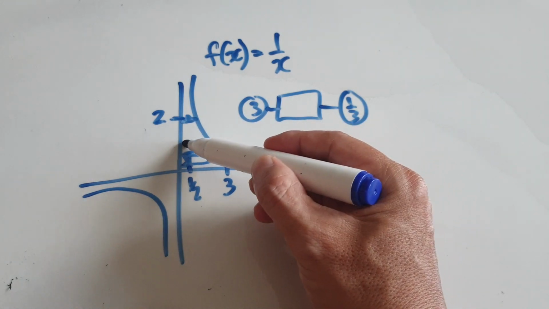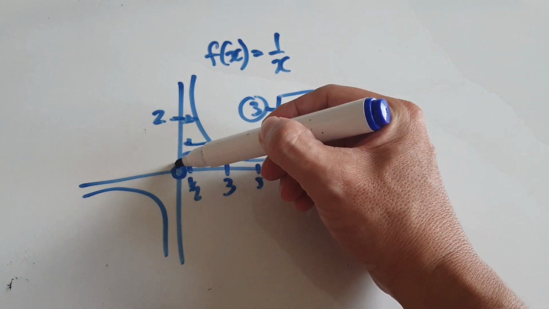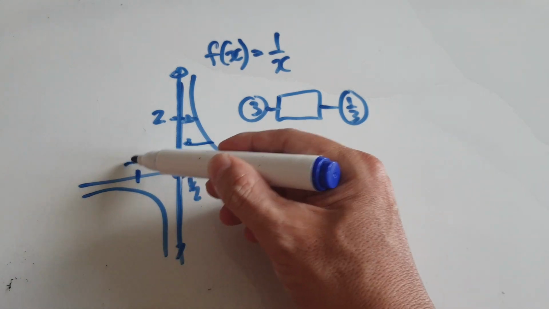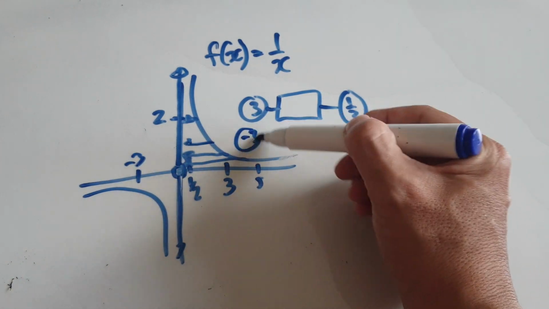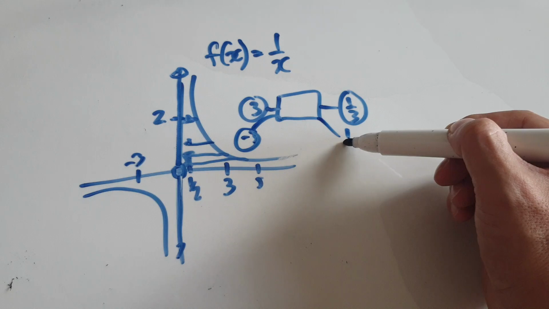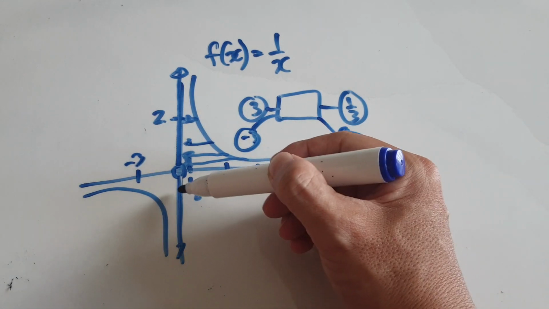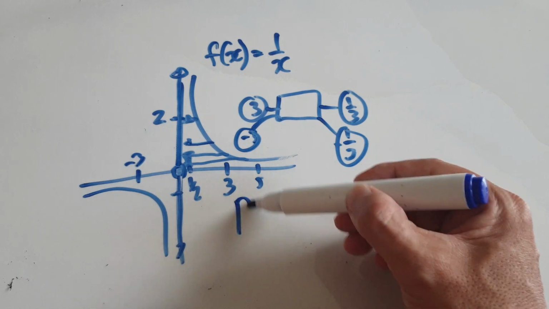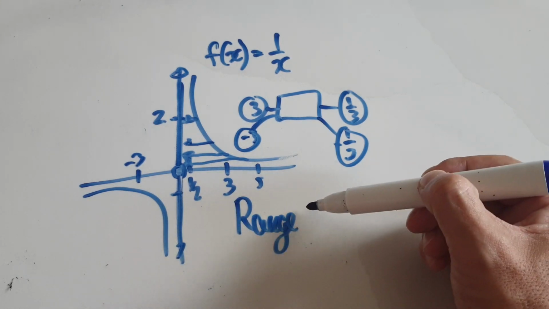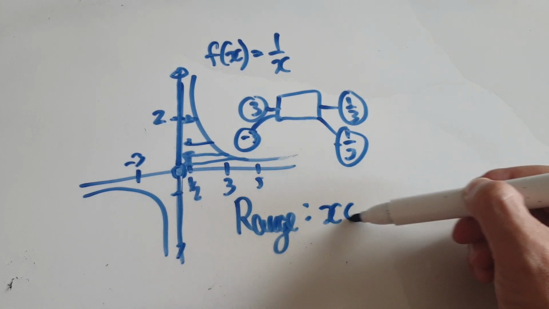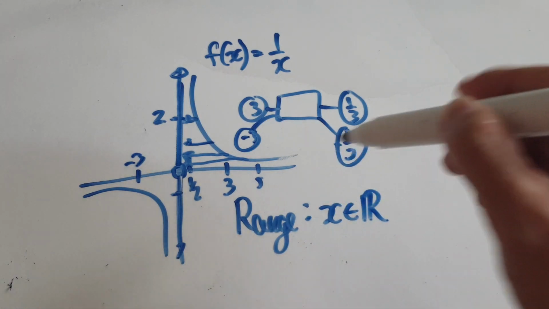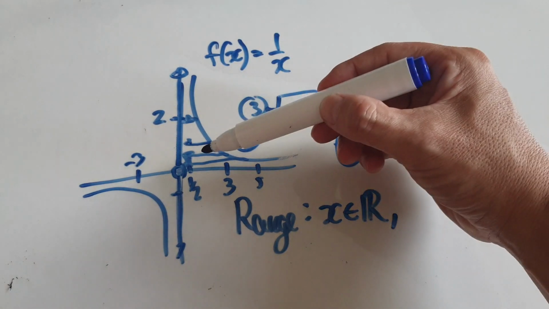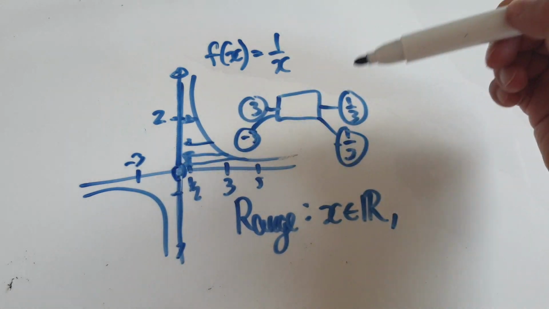You see, the range is everything above 0 here and below as well, because you can put a negative 3 into the machine and then it will spit out negative a third. You see the range here, in this case, range: x belongs to anything on the real number line, meaning don't put a complex number into the machine, it will break down. You will never be able to spit out the number 0.